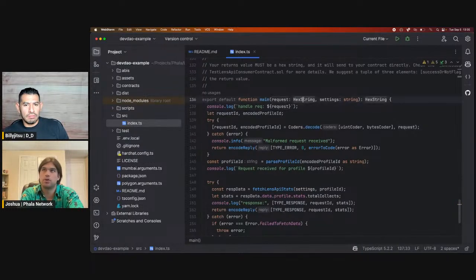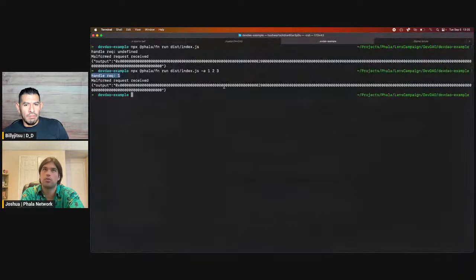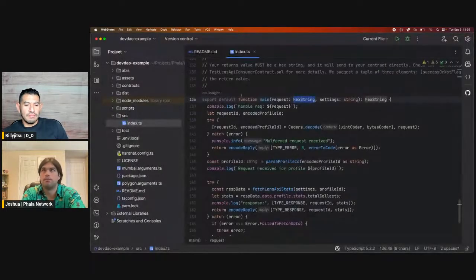And this is supposed to be a hex string. So what we should be passing in is a 0x01 in this case, right? So we have a hex string here for the handle request, the request ID, encoded profile.